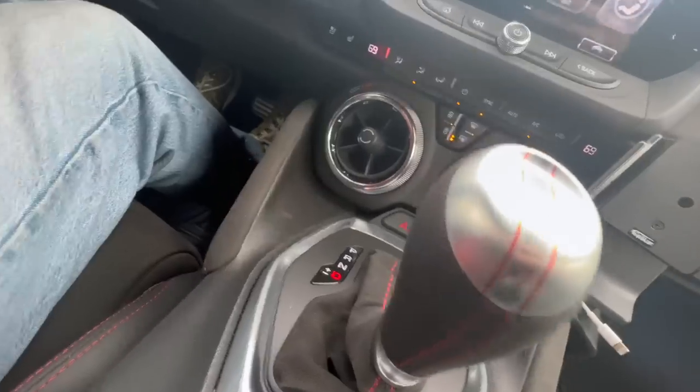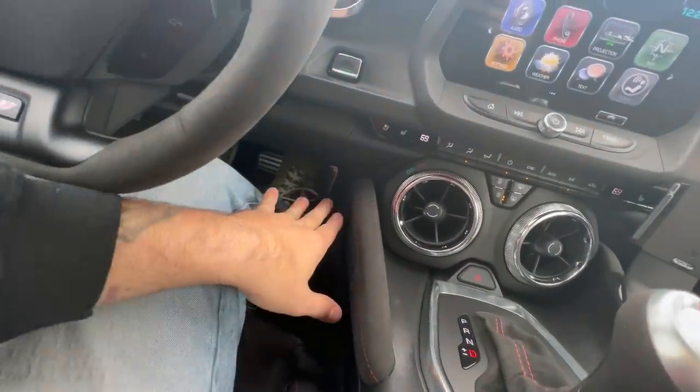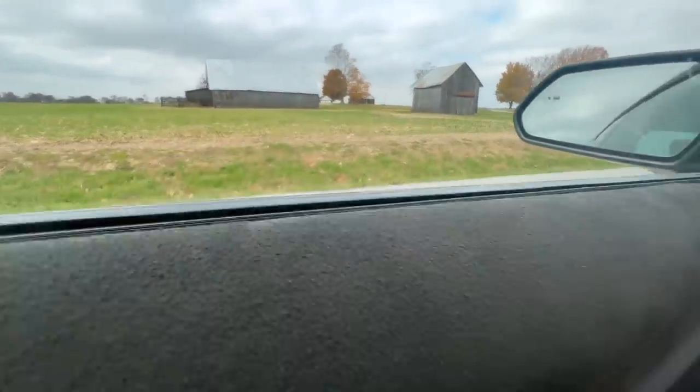I've had like 4 or 5 S550 Mustangs, and they all handle really well. But this is, again, night and day different. The seating position in here, the ergonomics and everything are just so much different. This feels, dare I say, more like a race car. You're seated down more in the car. You have these high door sills. Again, visibility doesn't affect me whatsoever. I actually enjoy it, except for the A-pillars. They are kind of long and fat, so you have to move your head around to gauge where you're turning, but not a big deal, honestly.